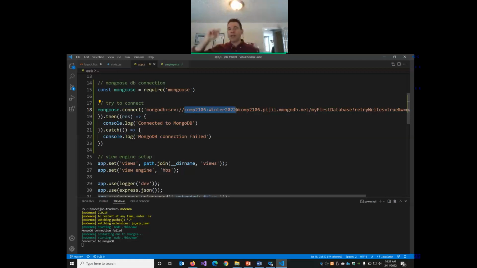So this means our Node application should be able to talk to MongoDB now. Okay, that's good, Colton. Now, for now, I've just hard-coded the connection string right in our app.js. This is not ideal. We'll keep it here for now, but we're going to want to move it into a configuration file later.